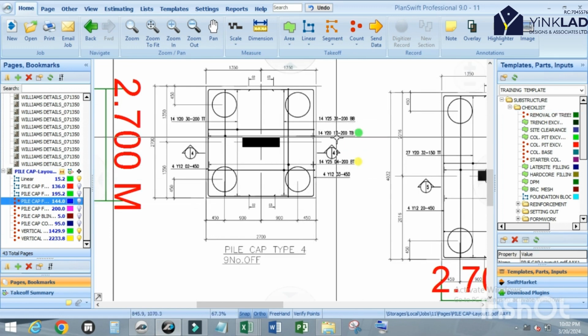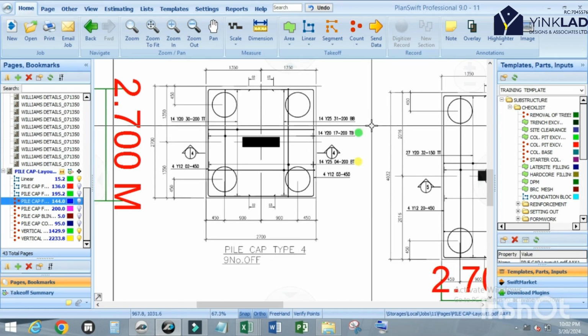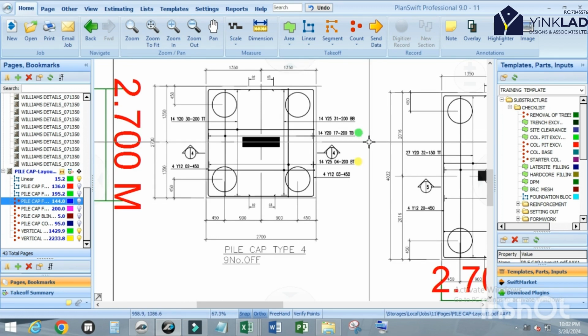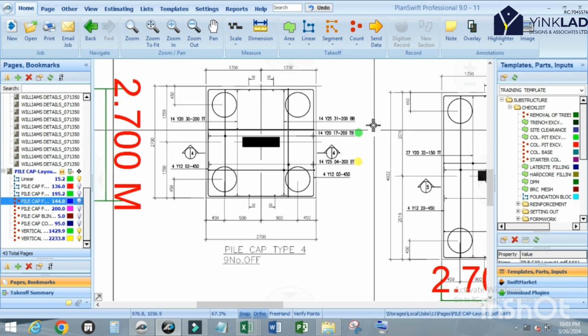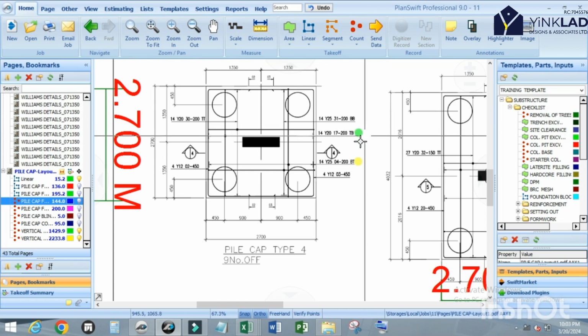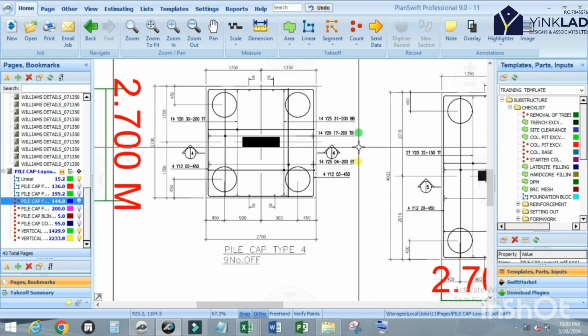So it remains, all what I'm doing now is how to create the templates. But if I'm to take off with my template, it will be faster. I can't spend more than maybe 3 or 5 minutes. But to create the template will take a lot of time. So now let me proceed with horizontal bar. For the horizontal bar, it's very easy. I'm just going to copy and paste.